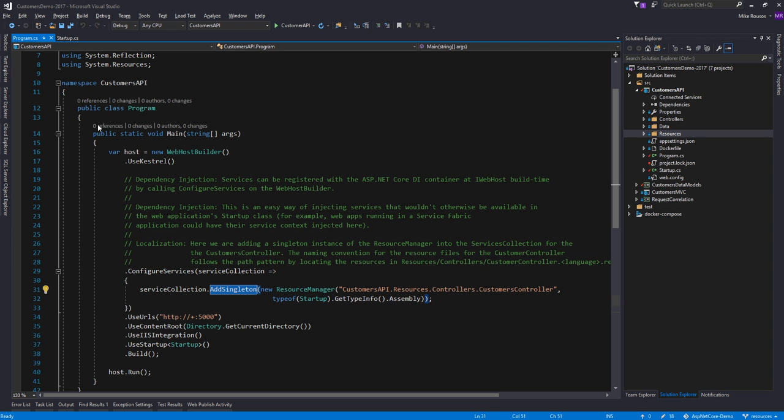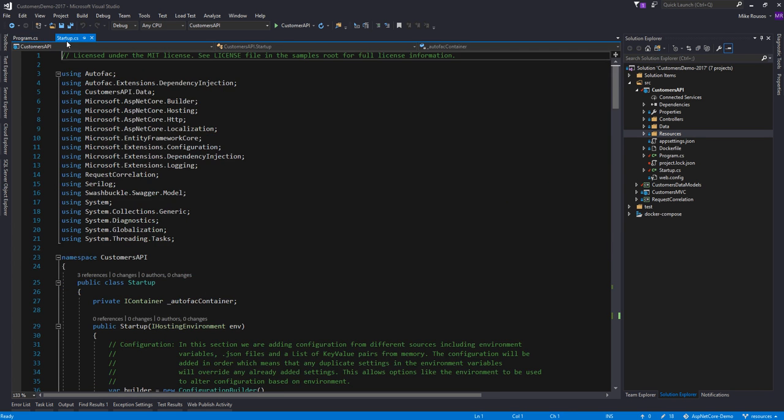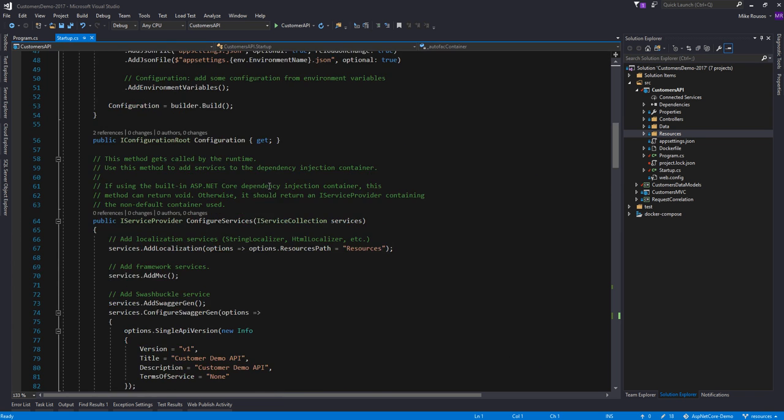Now I'm doing this, by the way, in Program.cs just to show that there are multiple ways to configure your services in ASP.NET Core. It's typically done mostly in Startup.cs, but you can call this helper method when you're creating your web host builder. And so at web host creation time, you can configure the DI container as well, just so it's ready a little bit earlier. Like I said, typically it's done in Startup.cs though.